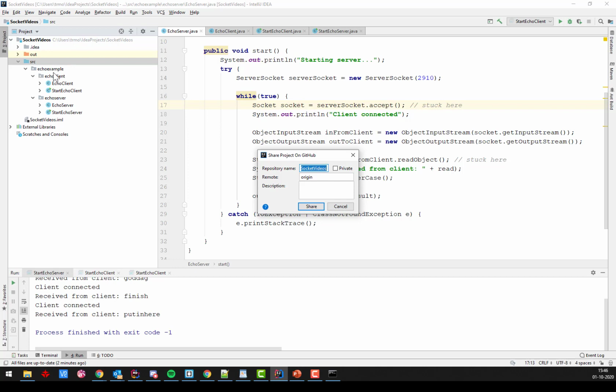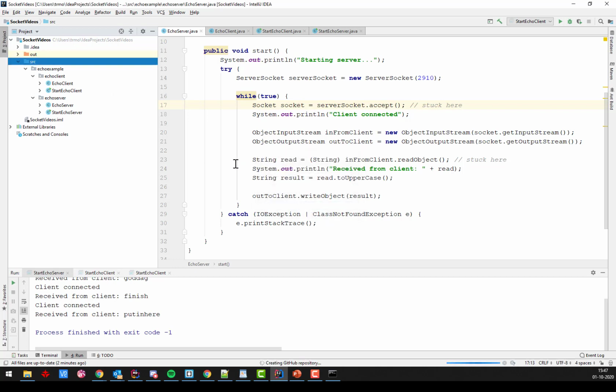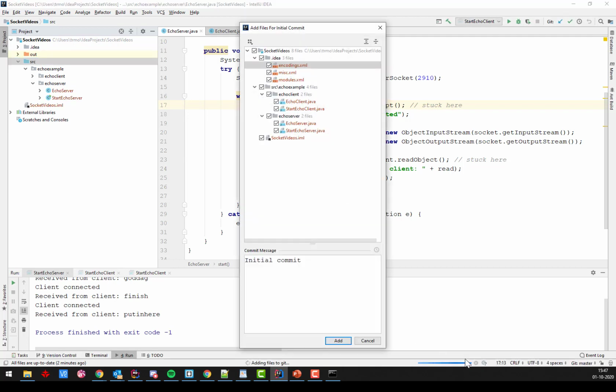When you do this for the semester project, you should do that fairly early, before you add too many classes. But you do need to have one class. Folders cannot be added, I think. Circuit videos, that's probably fine. So I'm going to put my examples from the videos in here, and then you can find them on GitHub. So I'm pressing the share button, and it's doing its stuff.